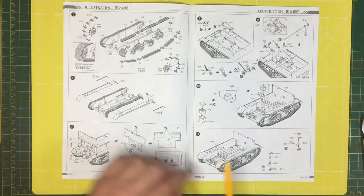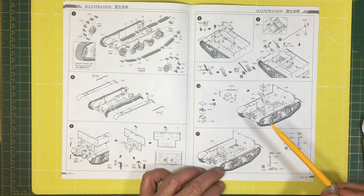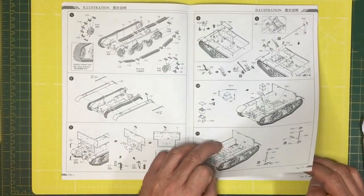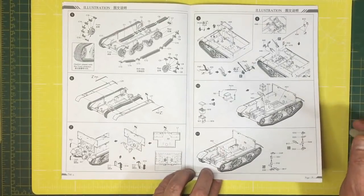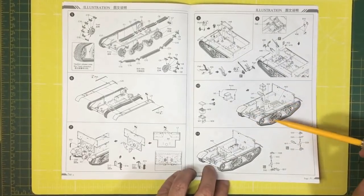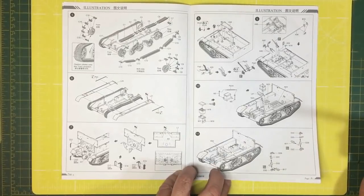So that's what you get when you get a kit like this, which has so many variants. You're going to have holes to drill, bits to remove, and this, that and the other. But it just adds to the build. I mean, this would be a great kit for somebody who wants to get into photo etch and, you know, armour, because it's going to be quite complex. It's going to be very involved. It's not too big. It's going to be quite fiddly, and you've got all your PE to play with. So yeah, but the detail is astounding.